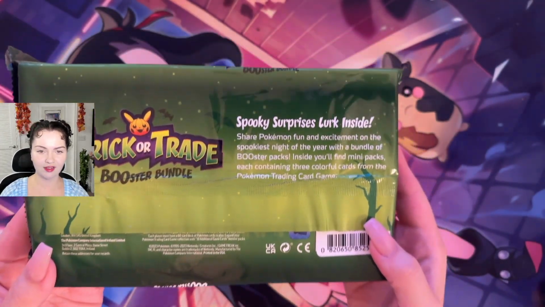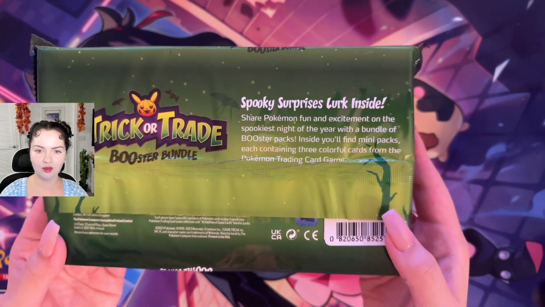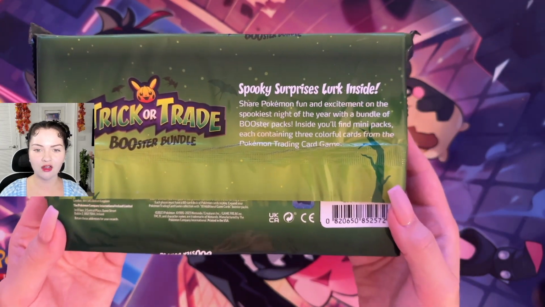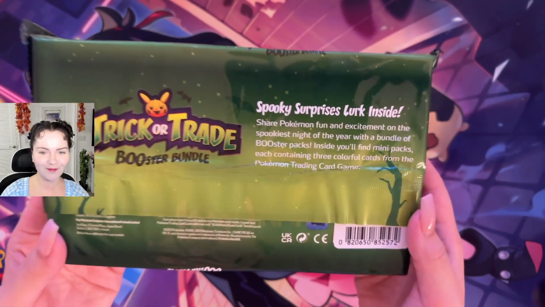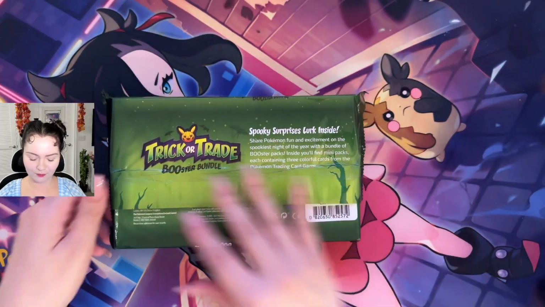Spooky surprises lurk inside. Share Pokemon fun and excitement on the spookiest night of the year with a bundle of booster packs. Inside you'll find mini packs, each containing 3 colorful cards from the Pokemon trading game. Cool. I think it's really sweet.